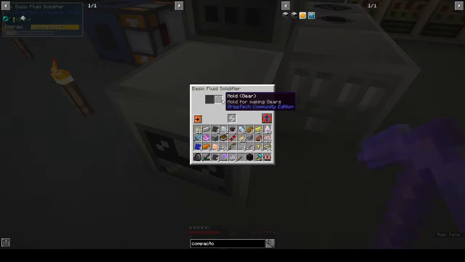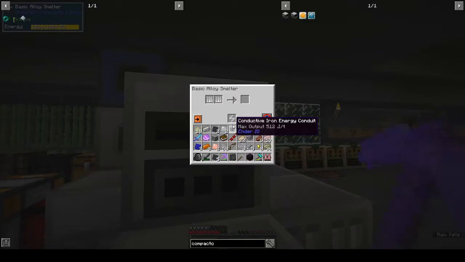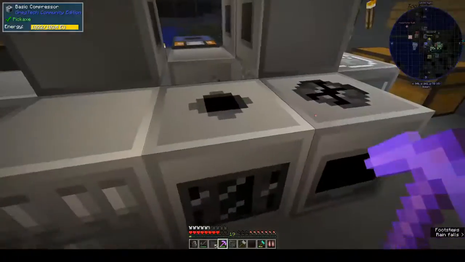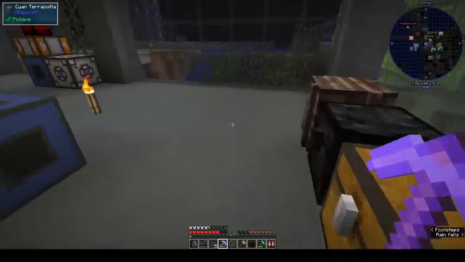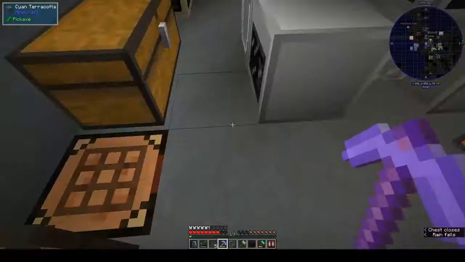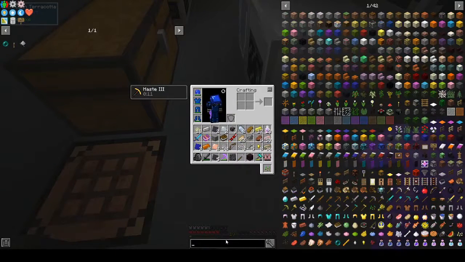Oh, this is annoying. Okay, that's not gonna work. So what did we do? I can't remember. Wasn't the alloy smelter. Wasn't the electrolyzer. I should remember these things. Was it a machine that we haven't put, that we took out? Alright. Gear.